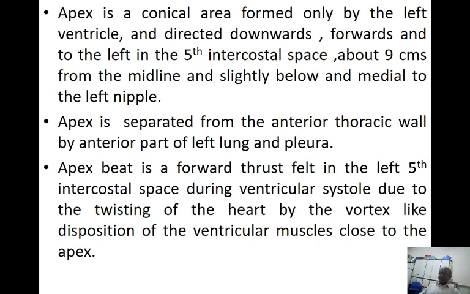Apex beat is a forward thrust felt in the left fifth intercostal space during ventricular systole due to the twisting of the heart by a vortex-like disposition of ventricular muscles close to the apex. That means close to the apex, the ventricular muscles are like a twisted spring, such that the force will be more on this apex.